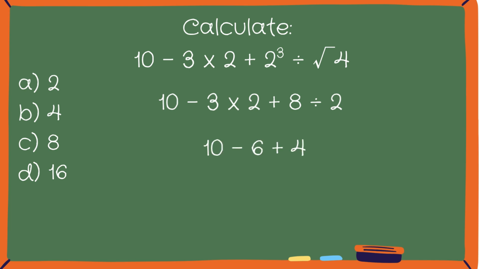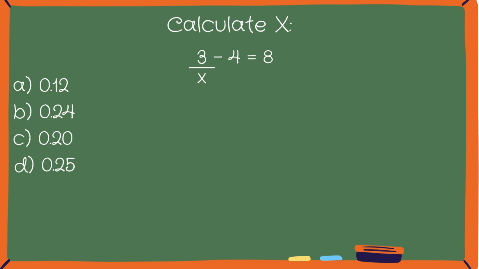So, I have 10 minus 6 plus 4, which is 10 minus 6, which is 4. Look, I'll put it here, and 4 plus 4 equals 8. If you analyze the solution, you'll realize that we arrive at the answer step by step, being quite logical and coherent. We didn't do it haphazardly. We followed a strategy. So the correct answer will be letter C, which is the option we're going to mark.